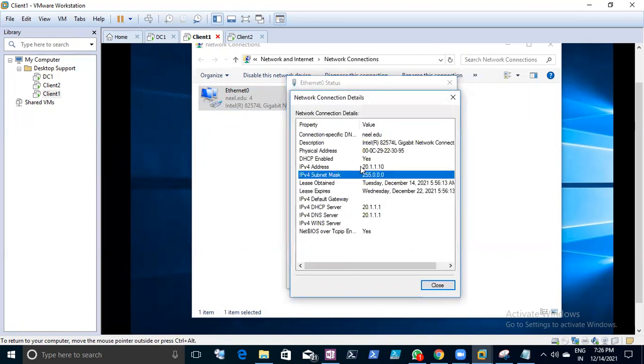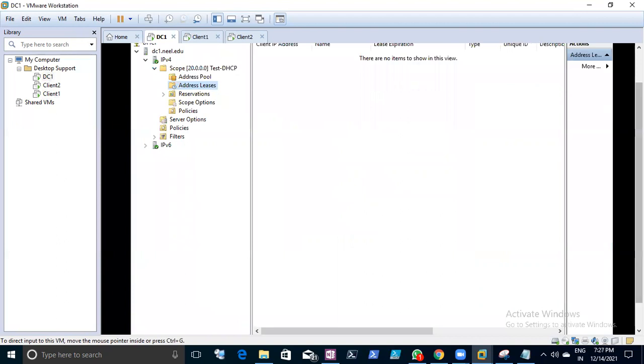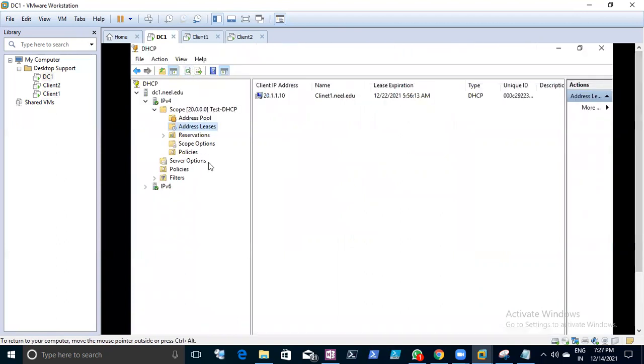Now go to the details. See details. Whoever reached first, first served: the DC1 released the IP address to him. So DHCP is enabled now, right? Now you can also go and see the DC1 database. It will tell you whom I have provided the IP address.